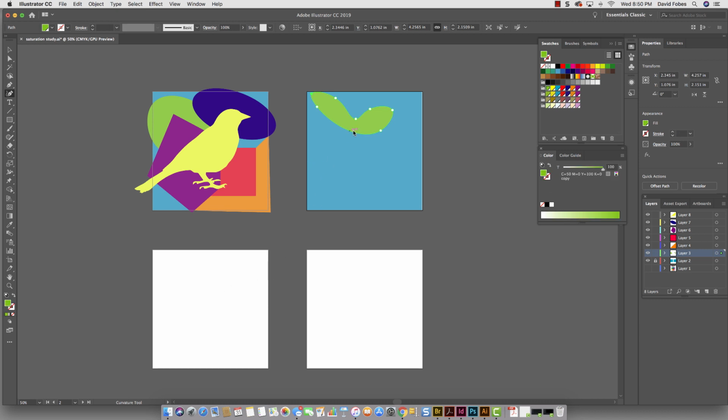Now, what's nice about this is if I wanted to change these, I could go to the little anchor points and I can move this around, right? So I can really play around with this. If I wanted to add an anchor point, I just come up to the line and I click, and it adds another anchor point. So you can play around with this all you want. All right, so that's how I would get that shape. Let me lock this and let's go to the next layer.